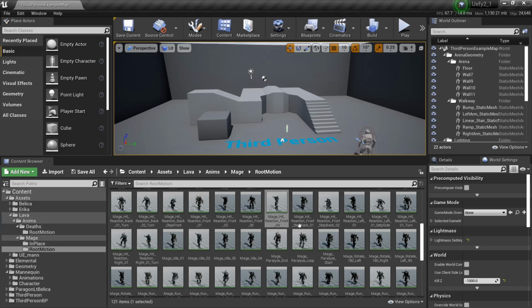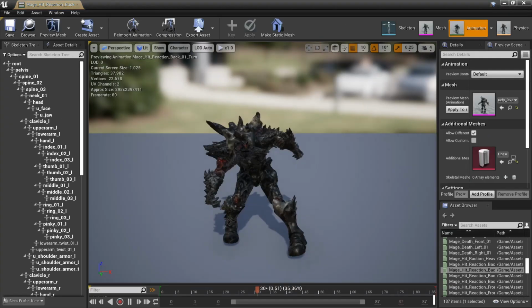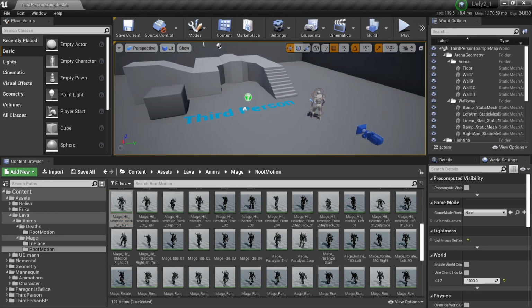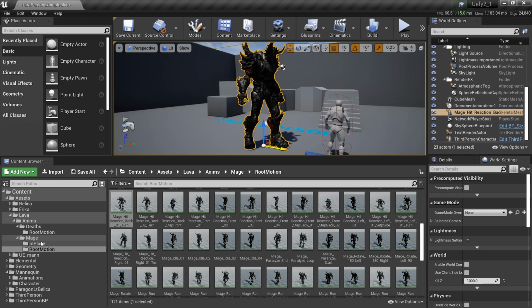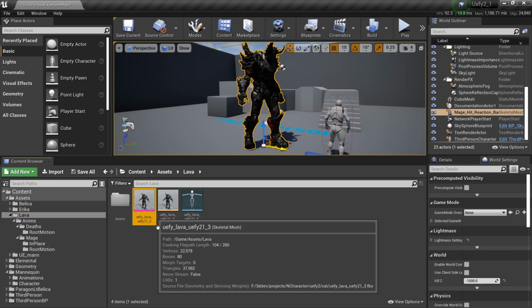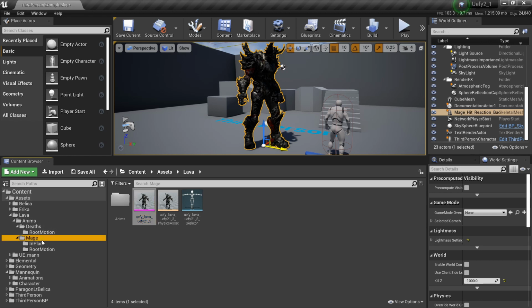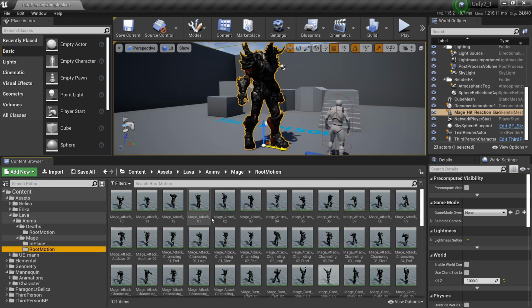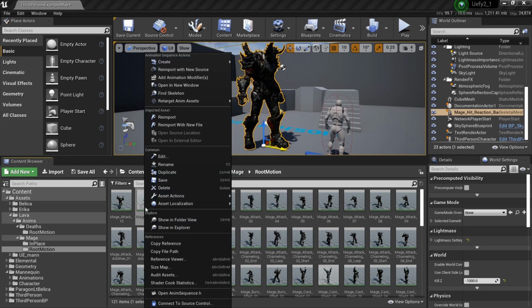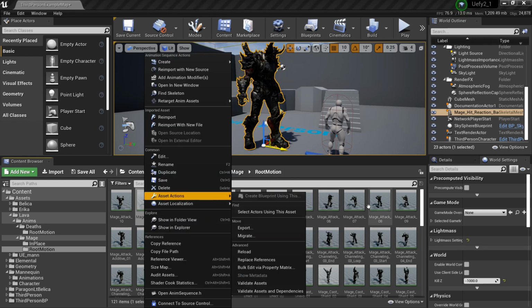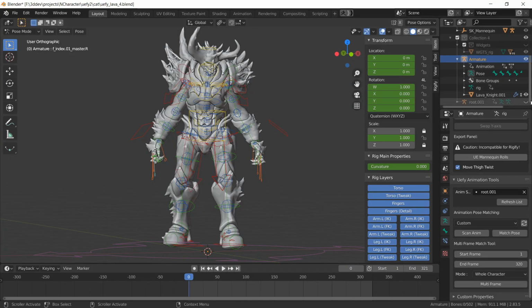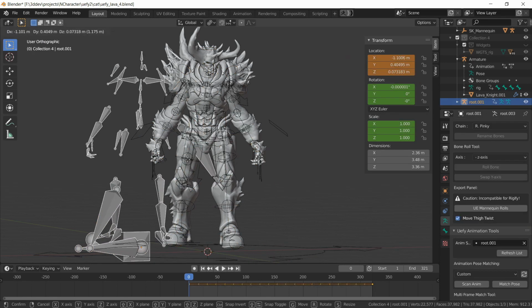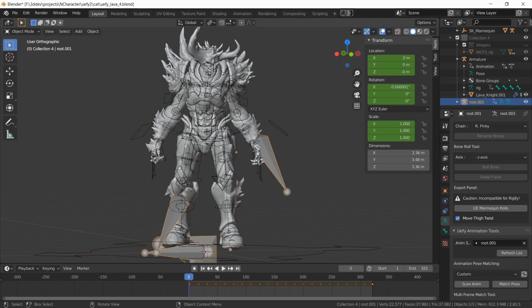Do also note that this character is several times larger than the mannequin, but the pose matching still works in Blender. So let's give an example. You can see that it is nearly twice the size of the mannequin, but because we brought it in from Blender after rigging it with Uefy and then retargeting our animations on it, when we export one of these animations, like you could just click on any one of these, go asset actions, export, and then import it into Blender, it's going to be the correct size and the correct scale. And you can see over there, let me just go into object mode, grab this and do it like that, and it'll just work out.